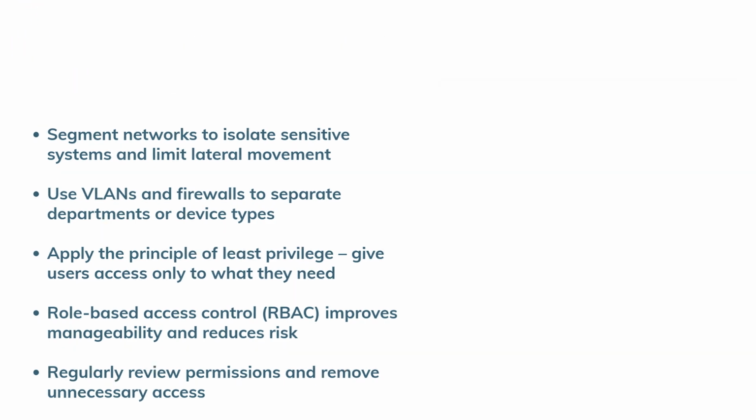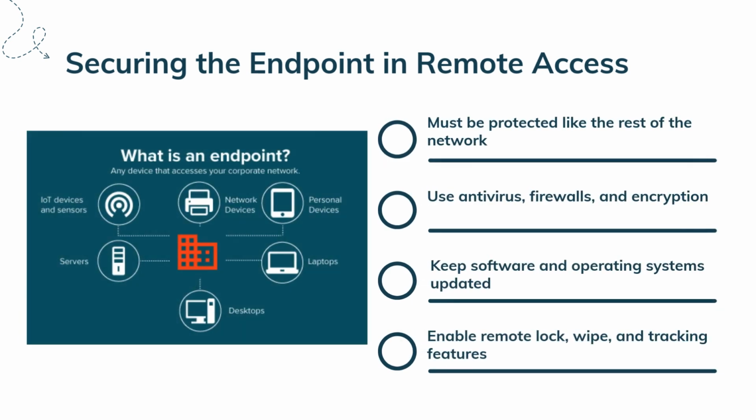When we talk about endpoint security, we're talking about protecting the devices that connect remotely, like laptops, smartphones, or tablets. These are called endpoints, and in a remote work setup, they're just as important to secure as the servers and the network itself. After all, if a hacker gets into a laptop, they might as well be sitting inside your office.